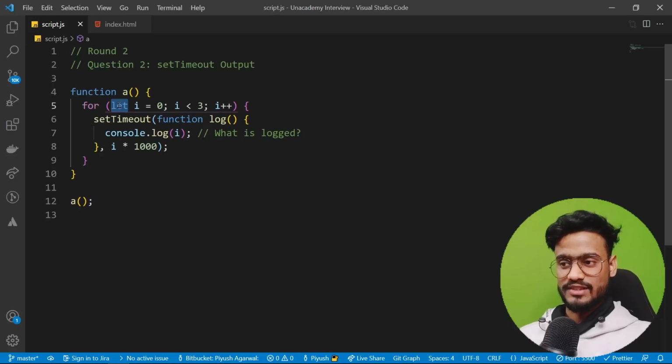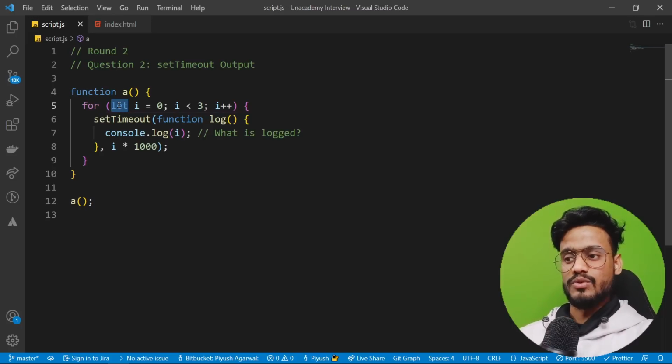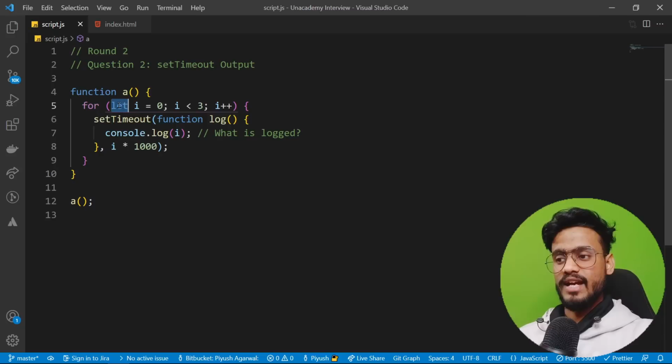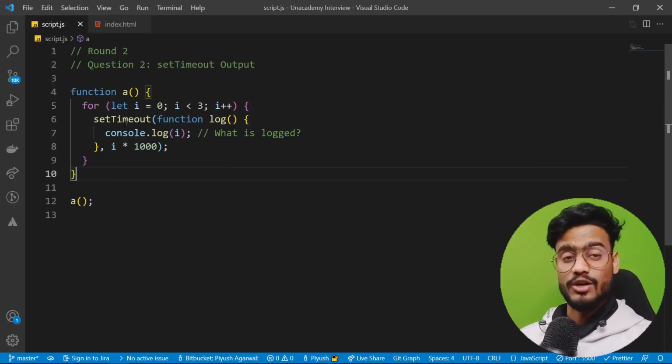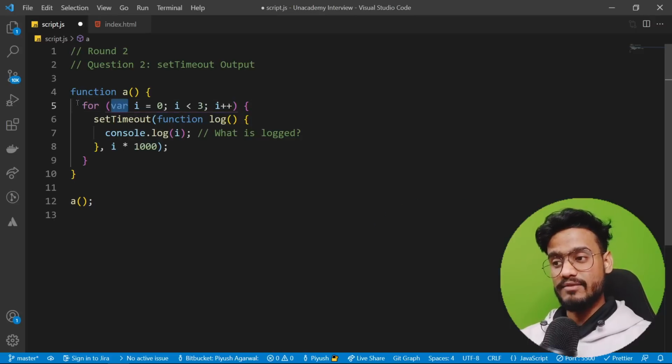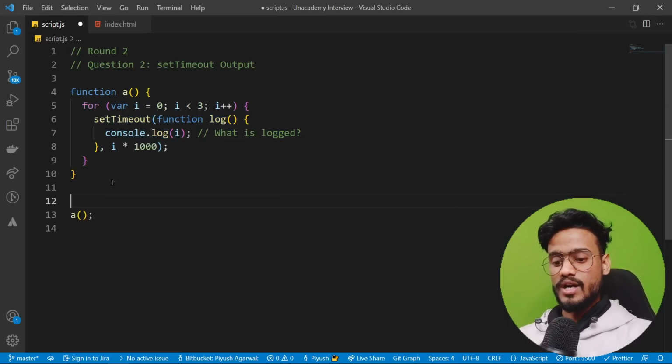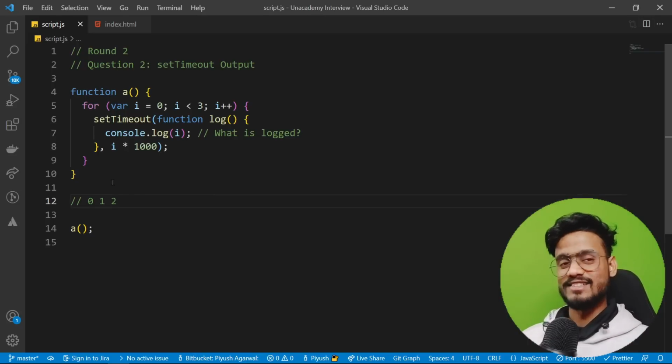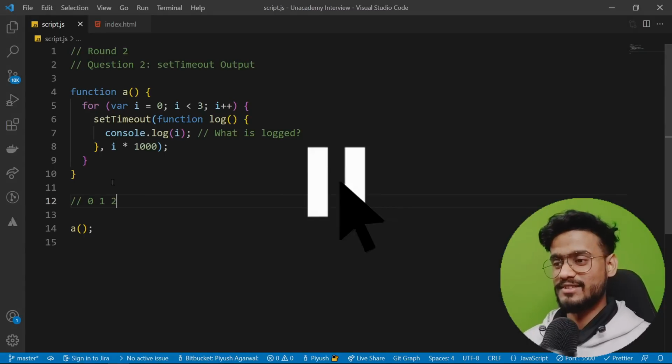These were 2 different questions that the interviewer asked. The interviewer first asked me to tell him the output of the first with var. And then he asked me how we can print 0, 1, 2. So then I went on and explained it with let. So this was the question. But few of the interviewers extend this question even more. They're going to say you're not allowed to use let. You're going to have to use var instead of let, and you have to print 0, 1, 2. You have to give this output. How are we going to do that? So this is a task for you all. I'm going to give you a small hint. It's going to use closures. All right, pause.